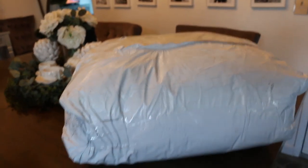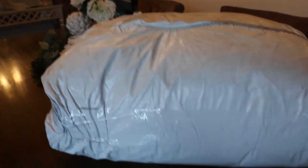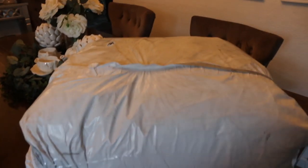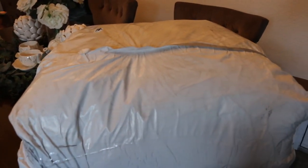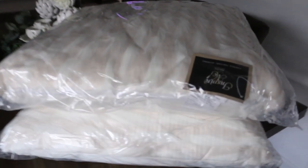Let me show you the other 2. Ladies, this package has just arrived, so I'm going to show you what I got because it is another set of pillows, and I got them from Macy's, so I'll have a link down below definitely for these pillows. Here you have the pillows that I got, and I did not know they were from Inspire Me Home. So they are from Farrah. This is the first time I ever purchased anything from Farrah. And I'll have a link down below definitely for this pillow.